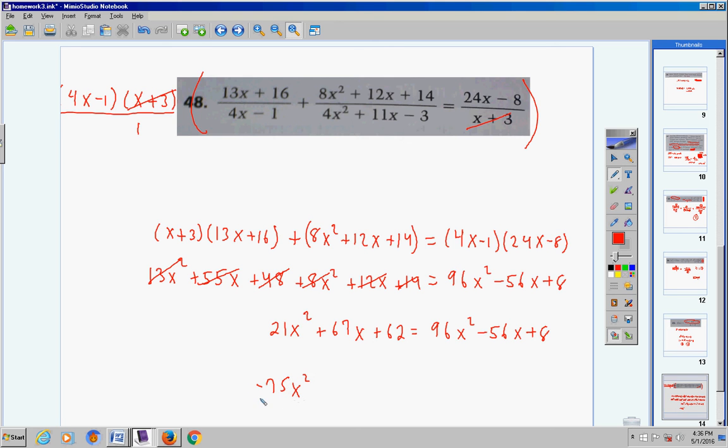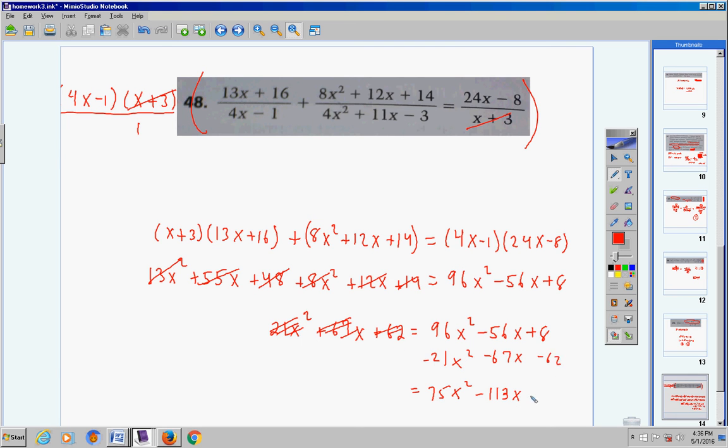We talked about this. When you guys learned how to factor, you never want your first term to be negative, so you always factor out a negative sign. I would rather just bring the 21x squared over myself, so that my first term is positive. That's what I'm going to do. So I'm going to bring it over and make it negative, and I'm left with positive 75x squared. Bring the 67 over, make it negative 67. And that's going to give me negative 113. And we're going to end up not factoring anyway, so it doesn't matter. Bring the 62 over, make it negative 62.